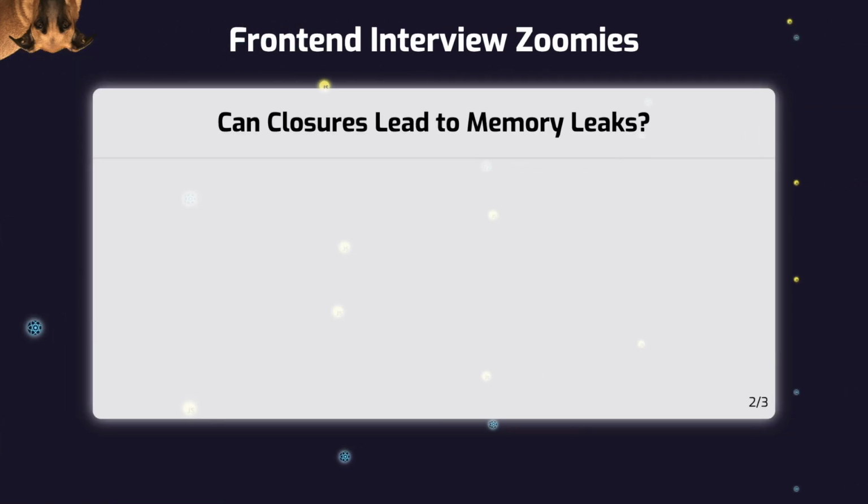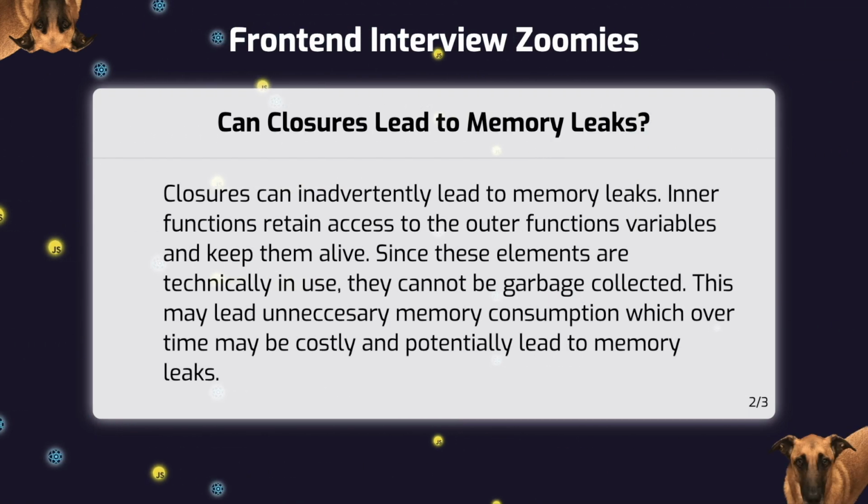You might also be asked, can closures lead to memory leaks? How? Closures can inadvertently lead to memory leaks. Inner functions retain access to the outer function's variables and keep them alive. Since these elements are technically in use, they cannot be garbage collected. This may lead to unnecessary memory consumption, which over time may be costly and potentially lead to memory leaks.